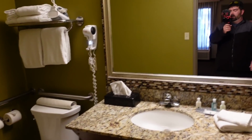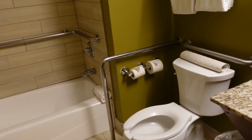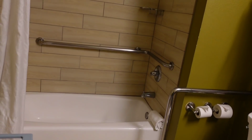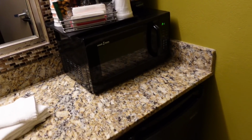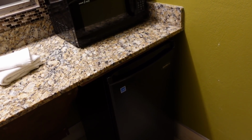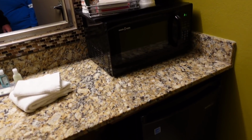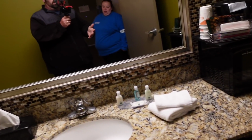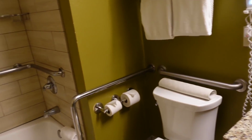Oh, okay. Hi, guys. Yeah, so this is a handicapped accessible room. So they had to make it to where you could, like, show over here where the fridge and microwave is. They had to make it so you could just roll right in here. You can't roll and turn to get to it when it's in the cubby. That's cool. I like this anyway. I think it definitely opens it up more than the other rooms that we've had here. And yeah, that's kind of nice.